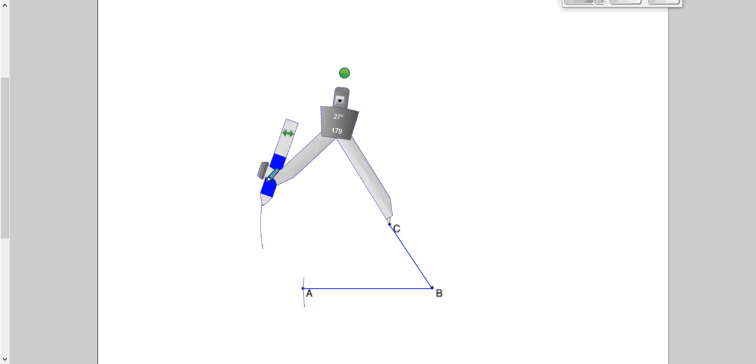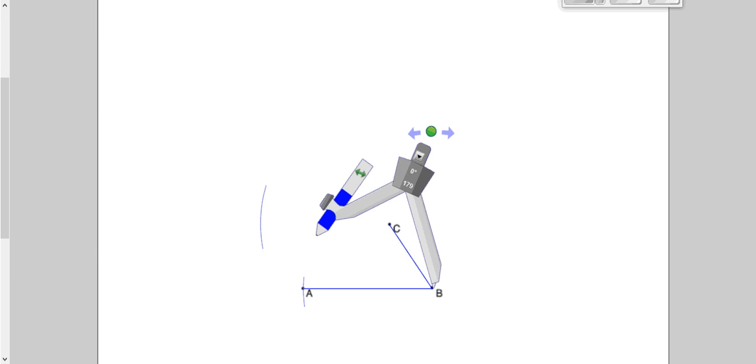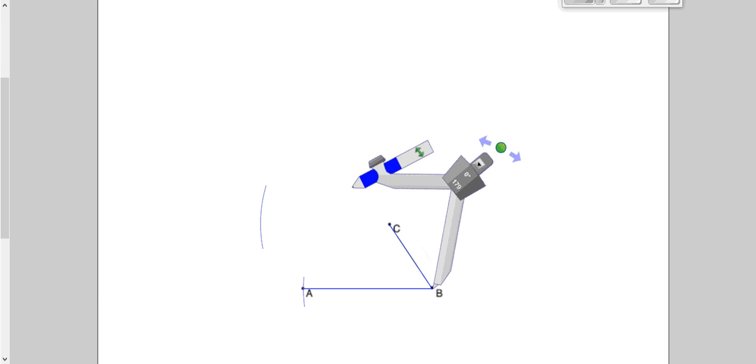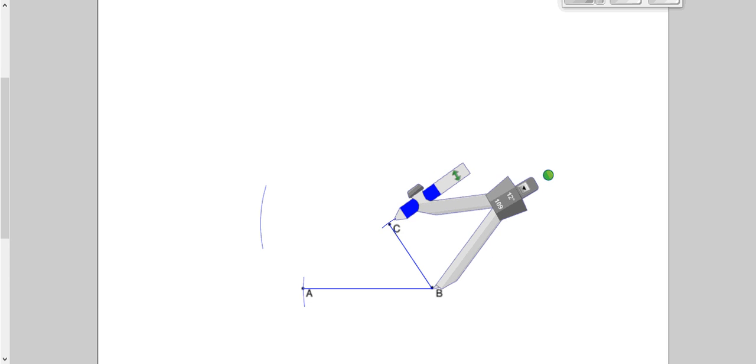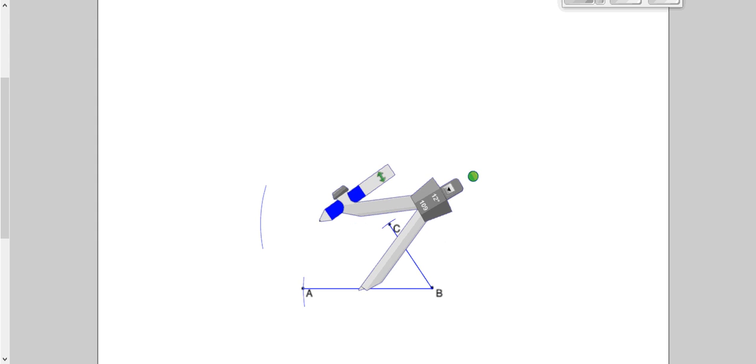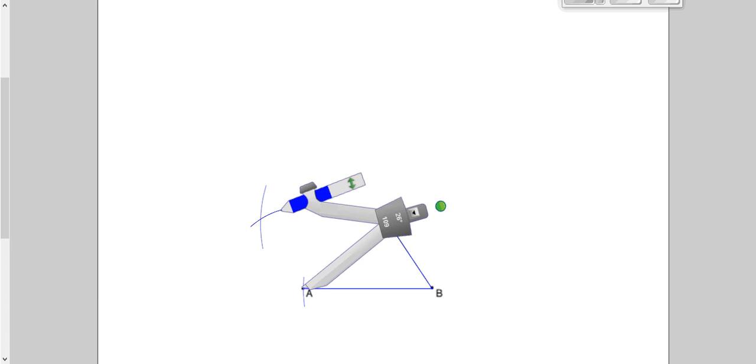What's my other measurement, guys? What's my other measurement to take? AB. That is AB. Well, BA, really, because we went this way. So we transferred it up here, right? So let's see, I'll prove I made that. Now I'm just going to take that, transfer it over here, right? Now I've got my intersecting point.